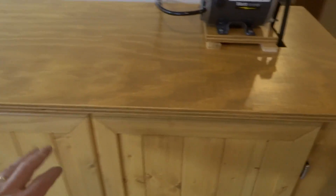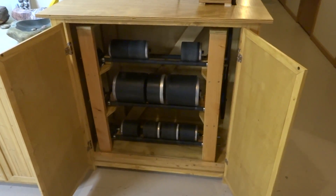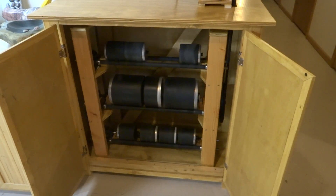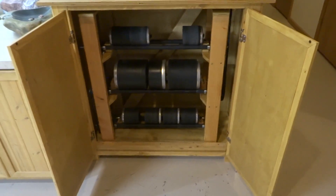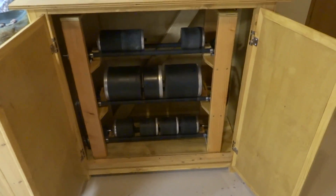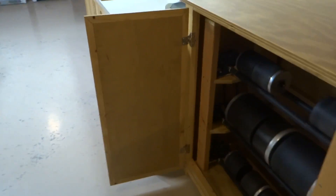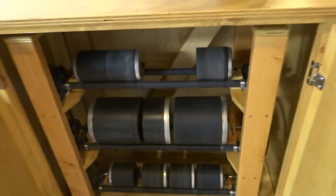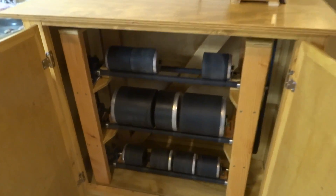Let me show you inside. This inside part was designed by my friend Chuck. It's designed so the whole inside carriage slides out. The end panel here, you can take out a few screws and then slide the whole tumbler insides out. So if you want to work on it or do any kind of repairs to it, you can do it easily.